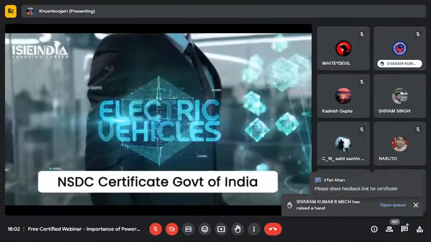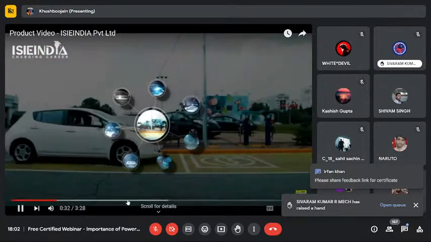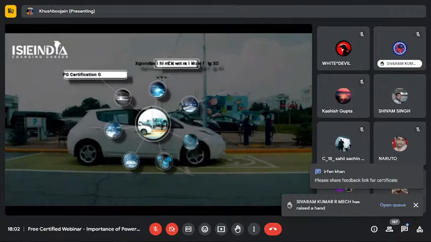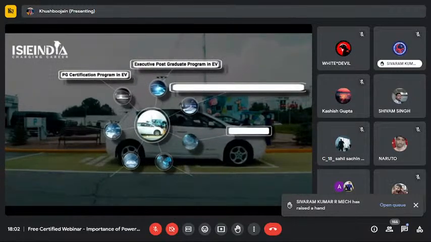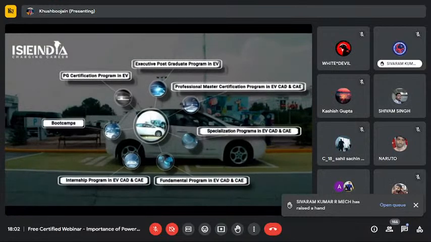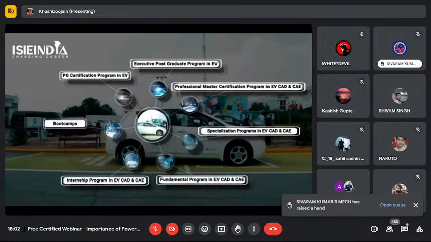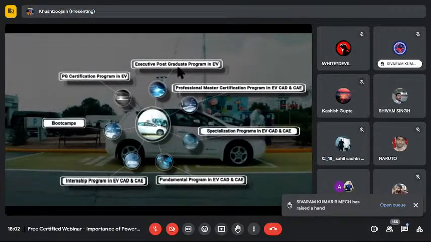of India. We have a range of courses in electric vehicle, computer-aided design and engineering, including postgraduate certification and executive PG program in EV, professional master certification program, specialization programs, fundamental programs, and internship in EV, CAD, and CAE.